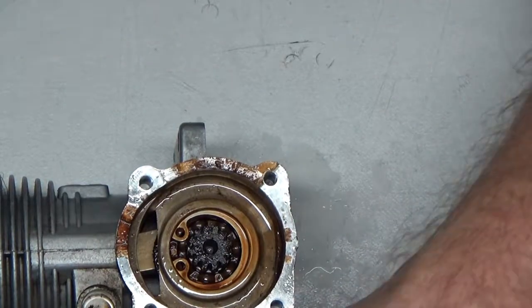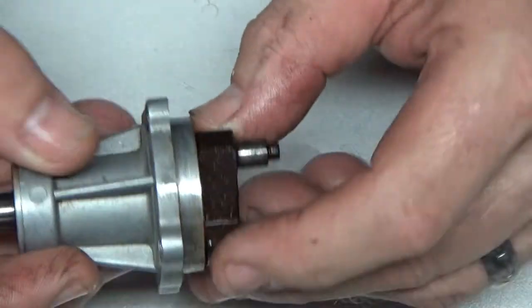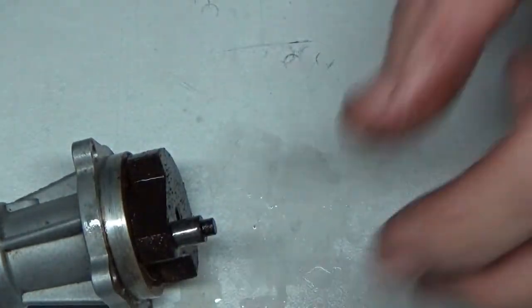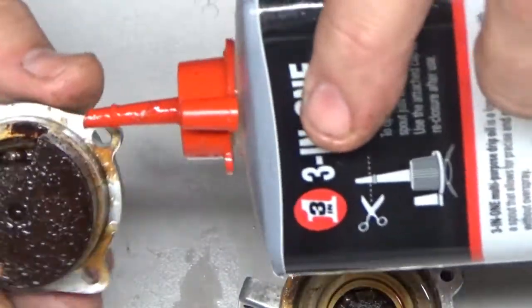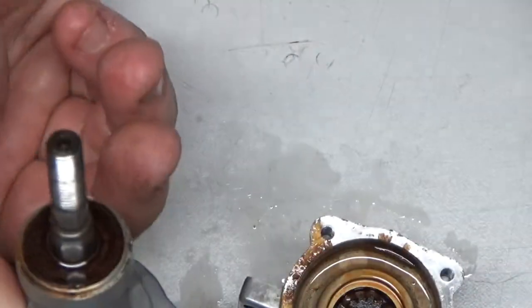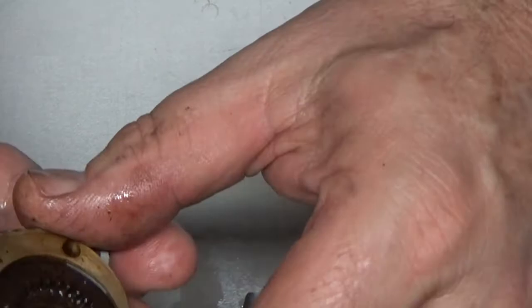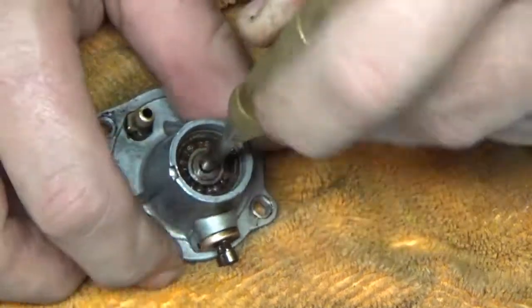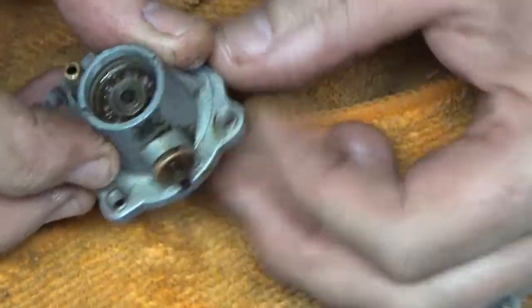Where do I want to go from here? This is probably the easiest to do — just press this out on the arbor press. I can just feel the layer of rust or something. A lot of these metal parts are going to have to get a CLR bath to clean that rust up. I think this thing just pushes straight out — now that that screw isn't retaining it anymore, it's just a straight push-out. But I may need to do some soaking first.